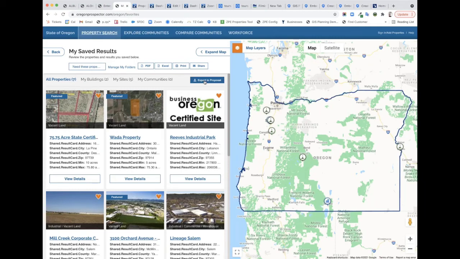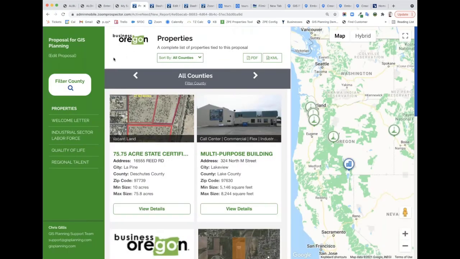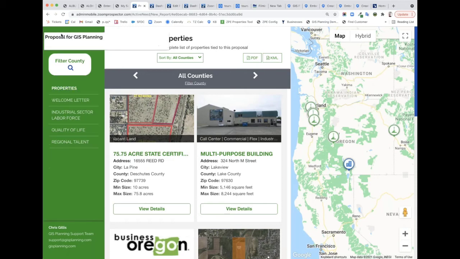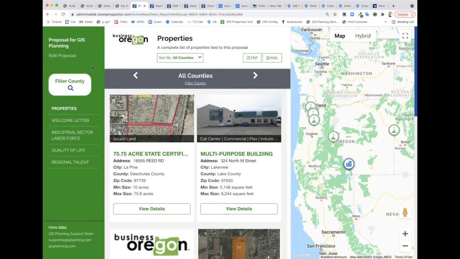This export to proposal button has been around for just a little bit, but most people don't know about it. When you're logged in as an admin, you click on this, this will start the process to create a proposal there. From there, you'll get something that looks like this. I've added a couple pages to this one here, just as an example of what it can look like. But it loads up the properties automatically, tells me what my folder name was. You can change all this, add in your contact information here. But you're ready to go, sharing a URL with a client there and talking about them moving into specific properties.